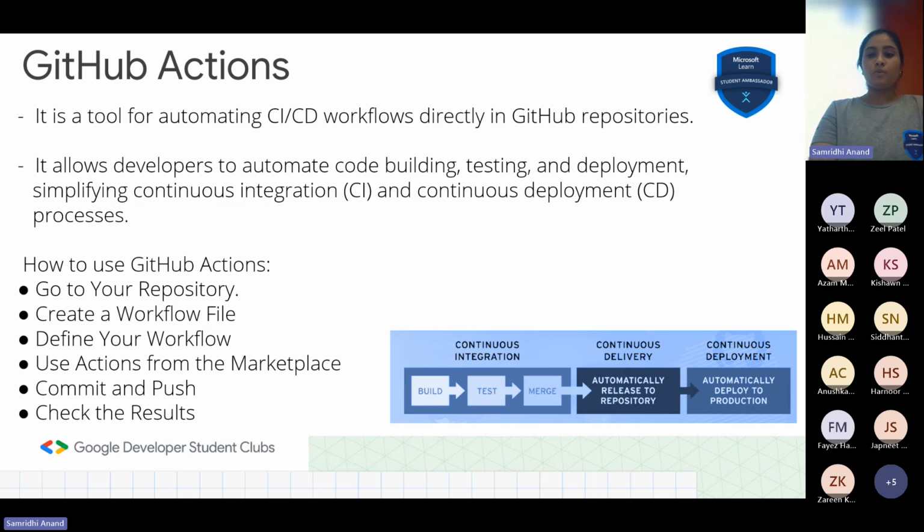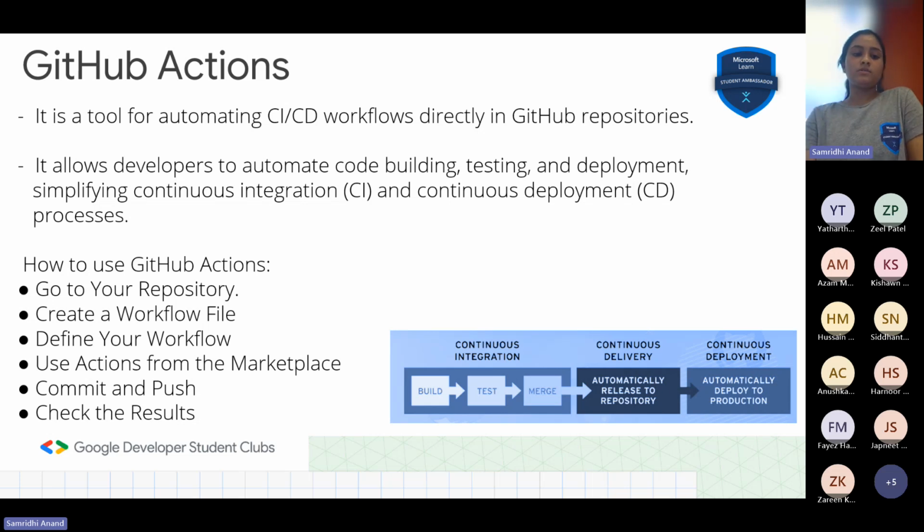It's also like when someone changes the code, it checks if everything works well and even helps put it on the website if it's ready. It's a helper that makes sure everything stays in place and works as it should. You just make a setting in your GitHub repo that you want to use GitHub Actions, and it is permitted with all the languages used in Git and GitHub. So yeah, I will be demonstrating this as well.